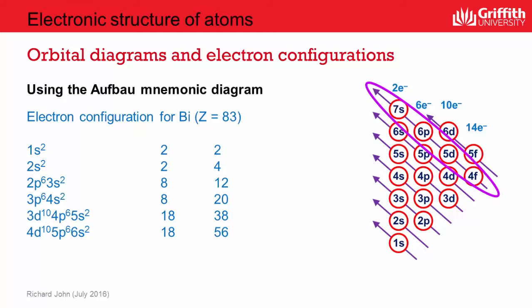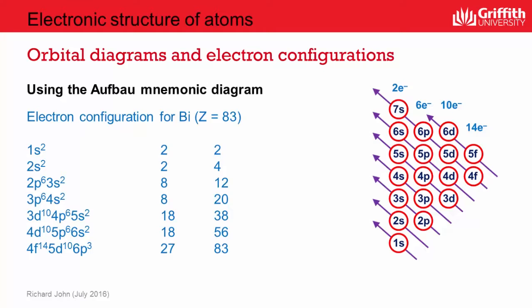We're now going to start filling up the first of our f subshells, so 4f. That subshell can fit 14 electrons. The 5d can fit 10 electrons, so there's 24. So we're getting pretty close to our number of 83, and it turns out that we only need to put 3 electrons in the 6p subshell to get to 83. So 4f14, 5d10, 6p3, a total of 27 electrons, and we've got to our total of 83, remembering we have to stop at 83 in this case for bismuth.